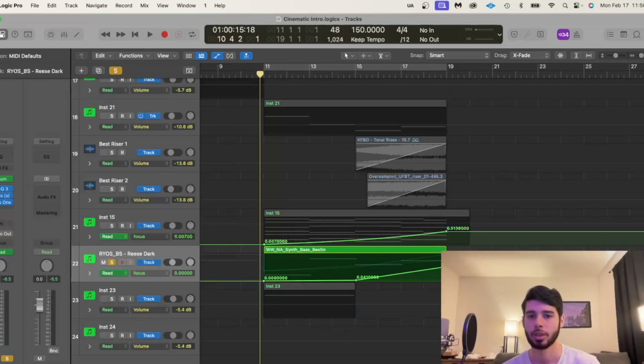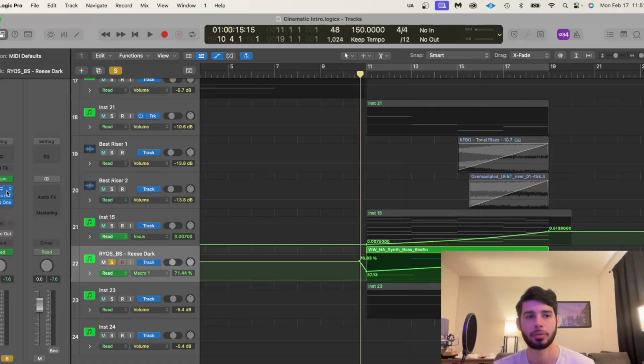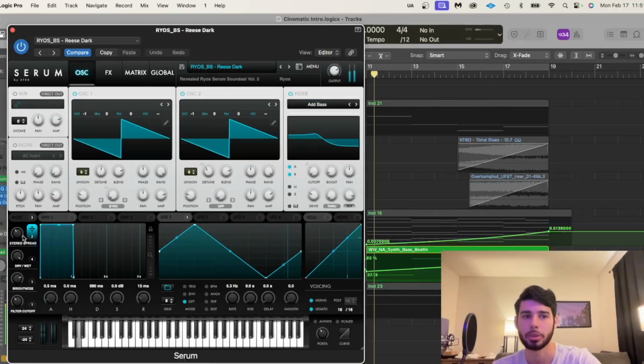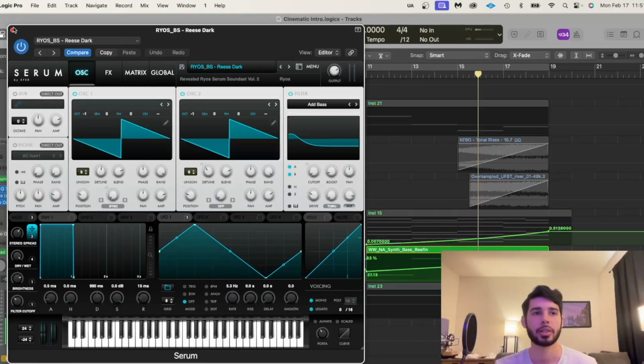Yeah, just like that. Over here, the bass was kind of like, you couldn't even hear it much, so that's why I wanted the mid highs, just so it can have a little more clarity. And then this preset has a stereo spread macro, so I was raising that because I wanted it to be wider as we went. So you'll see this go up a little bit. This one right here. Just making it wider as it goes.